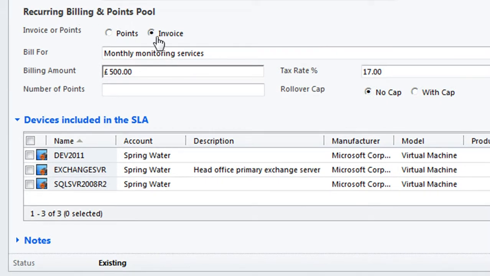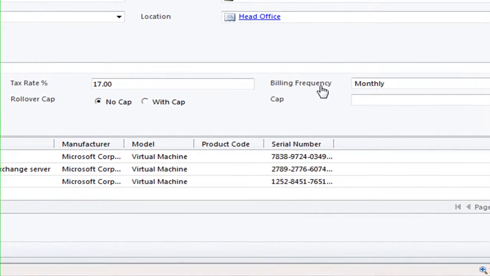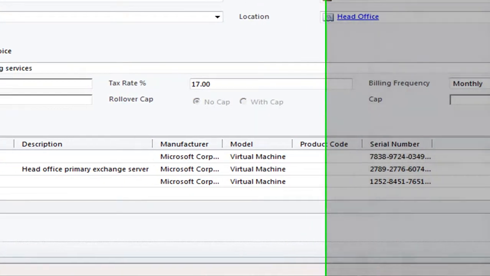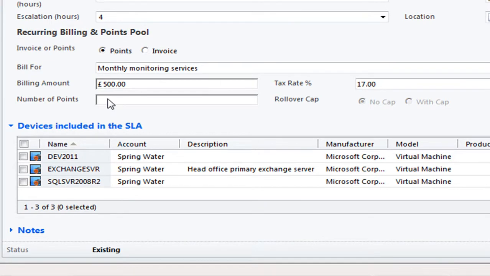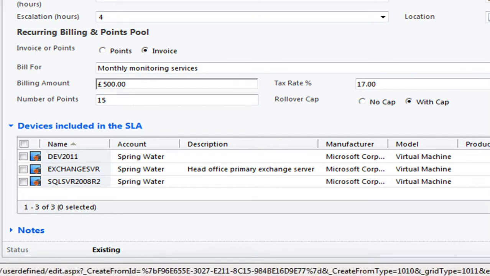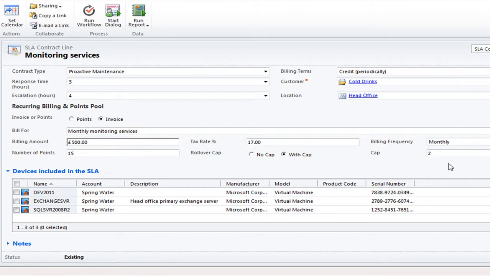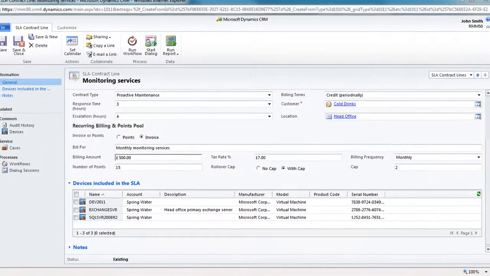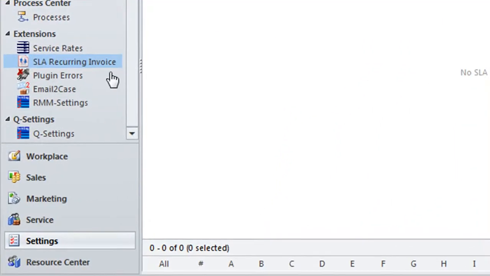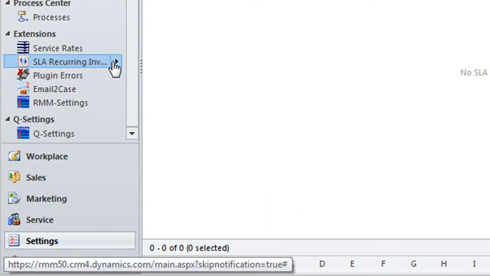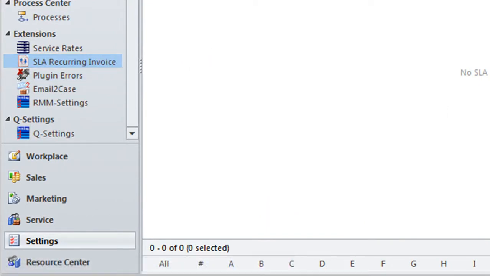QoS-IT plugin creates recurring invoices for monitoring services or purchasing of prepaid hours, based on parameters stored in this section of the contract line. This process is monitored by the SLA recurring invoices and plugin errors entities.